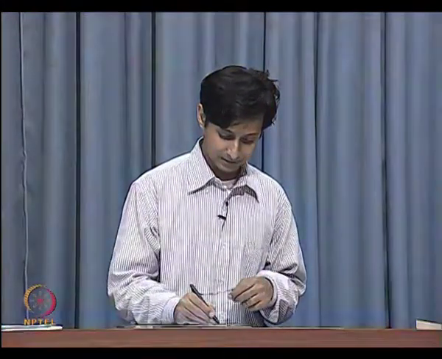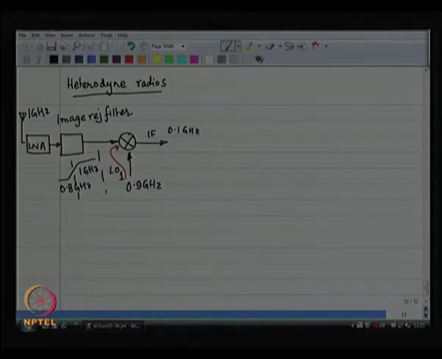Okay. So, the largest bandwidth that I can allow is something which is around, let us say, 100 megahertz midpoint between 1 gigahertz and 0.8 gigahertz separation. The midpoint of that is 0.9 gigahertz, which has a separation of 100 megahertz. So, that means that I can allow for a bandwidth of 200 megahertz, which means that the Q of this band pass filter is about 5, which is not very difficult to build.